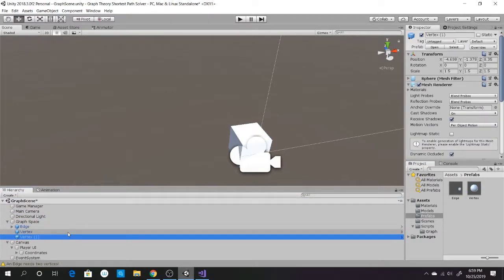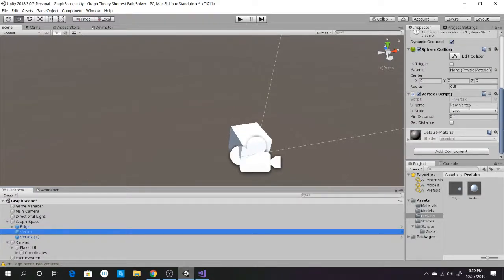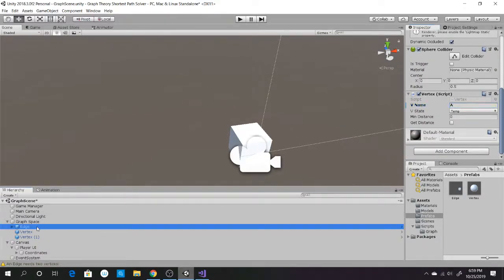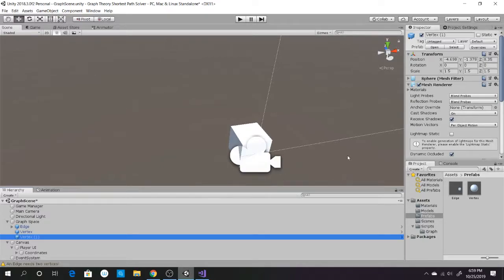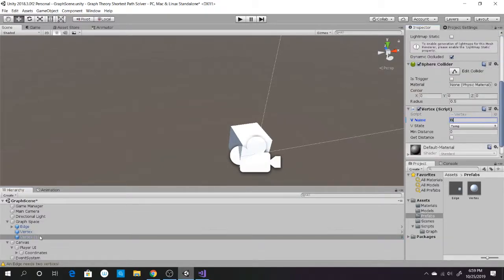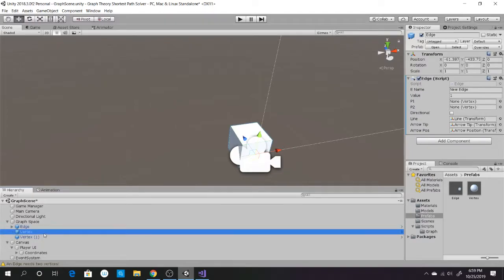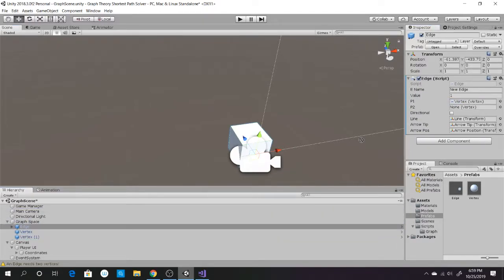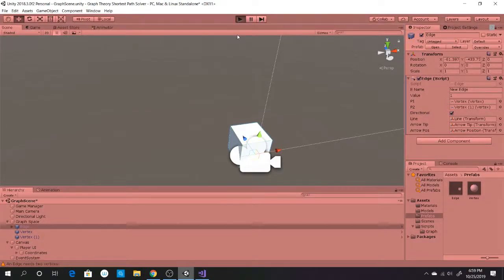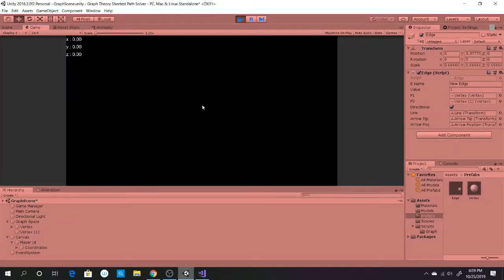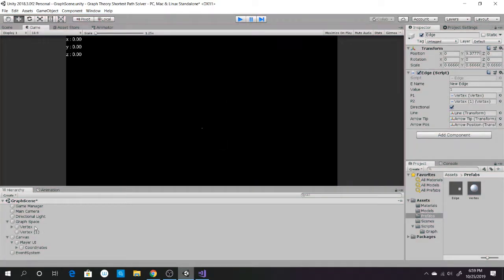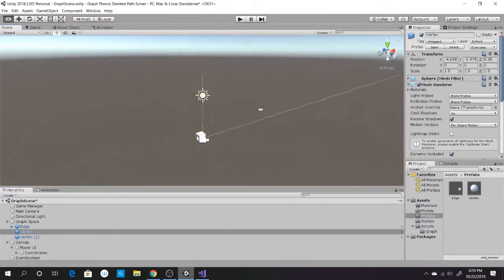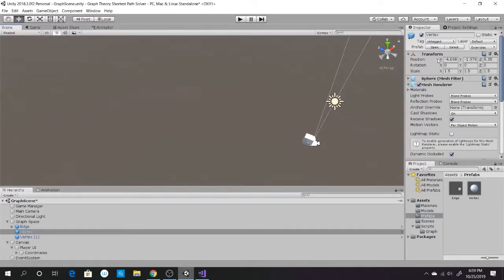I'm just going to name it or whatever, and then vertex, this guy is going to be B edge, and we pass in the first vertex and the second vertex. Let's go ahead and check it, make it directional just so we know. And right, we forgot to actually do stuff with them. Okay, reset the position.